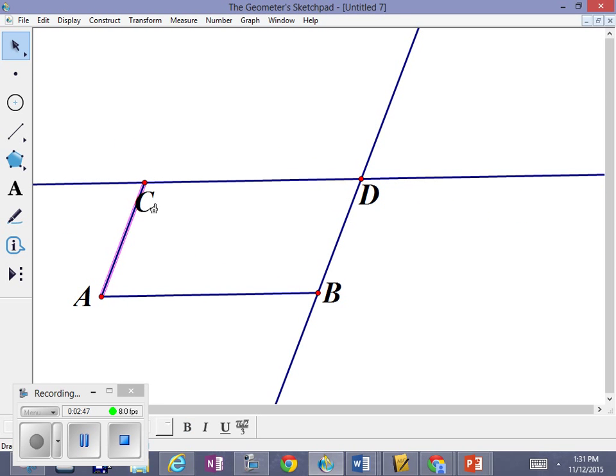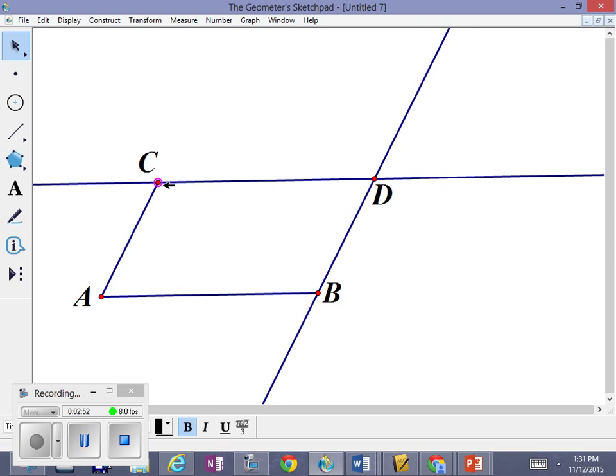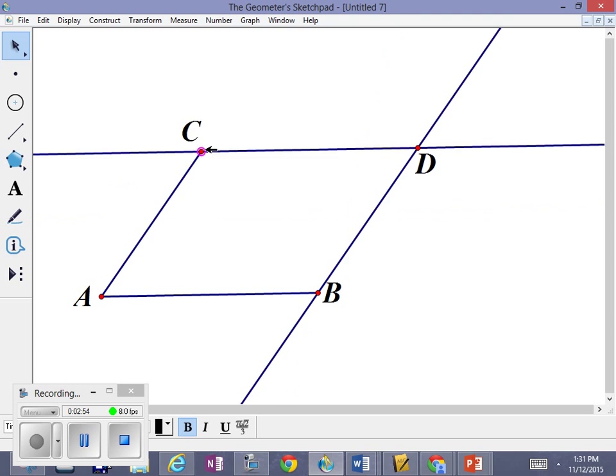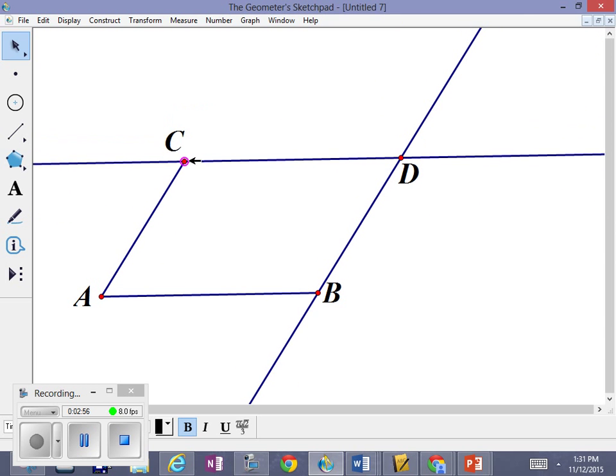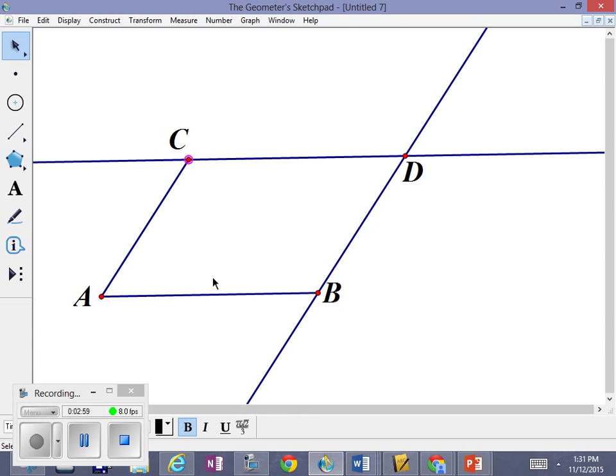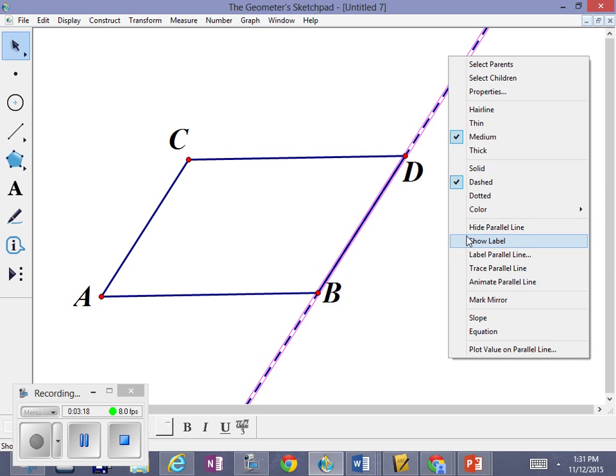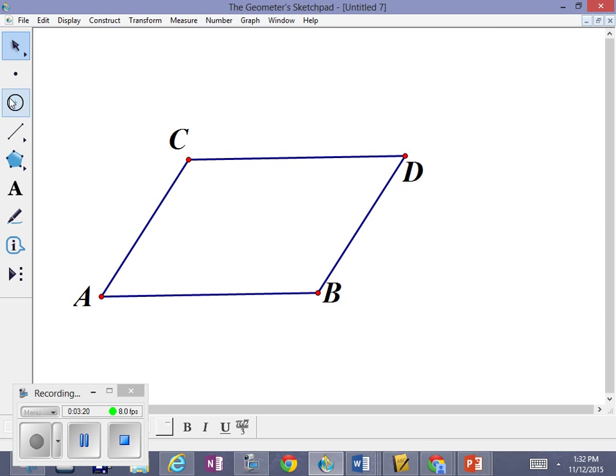The parallelogram is such that when you pull on one side or one point, you maintain the parallel. Now I want to get rid of these lines so that I just have the segments. So I'm going to put a line segment over top of these, connecting points C and D, and connecting points D and B. Then I'm going to hide these dotted lines. I can just right-click and hide those. So now here's my parallelogram.